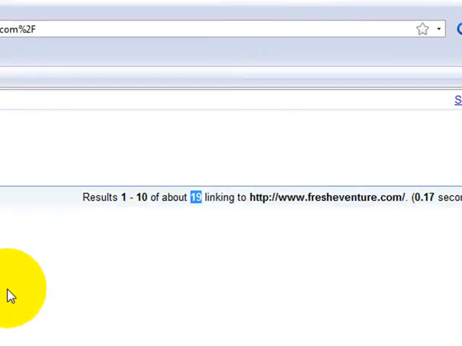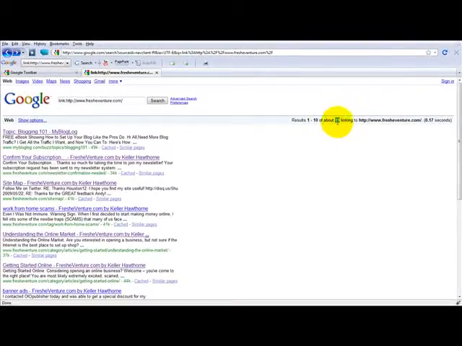So the next time Google comes by my site to actually reevaluate my page rank, hopefully this number will increase, because there will be even more web pages actually linking to my site than the last time Google came by and evaluated it. And so hopefully that number will change. But this number may not ever match the actual number of web pages that are linking to my site, to my web page. And that's because Google may not ever take into account some of those links when evaluating your page rank. So I hope this helps you understand this a little bit.